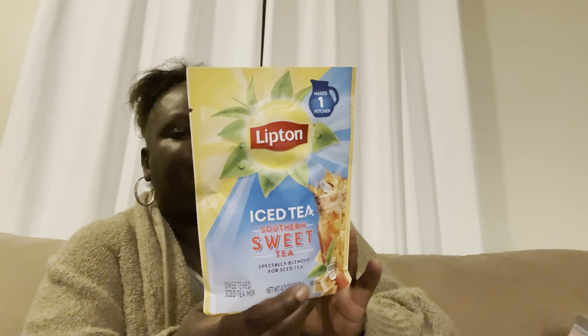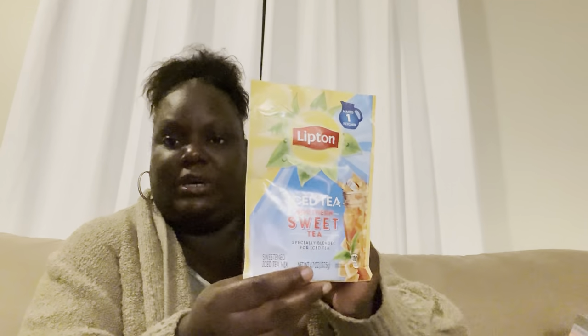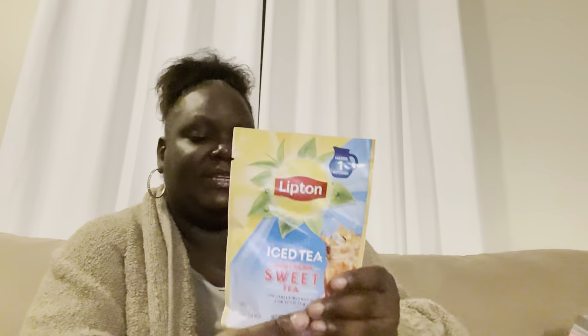Now this right here says 2 tablespoons of this powder stuff will make you a glass of sweet tea. But then it says the whole pack will make 64 fluid ounces, which is about the size of an Ocean Spray bottle or whatnot. So I want to do it in my pitcher. But if it only makes 64 fluid ounces, I don't know if that's necessarily a gallon.